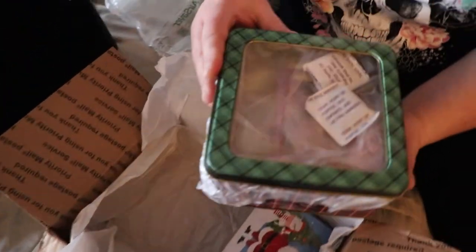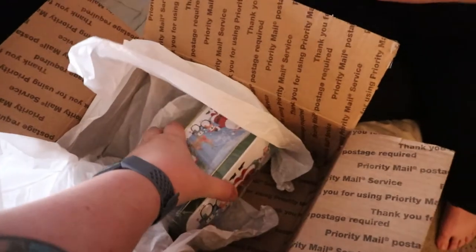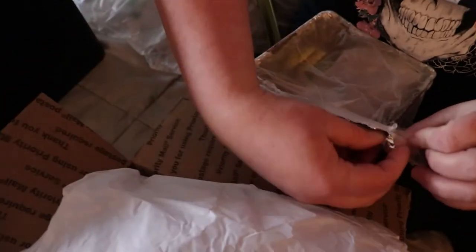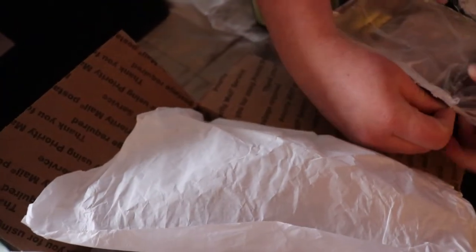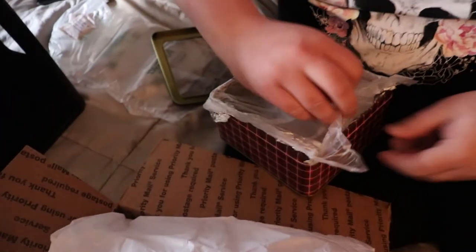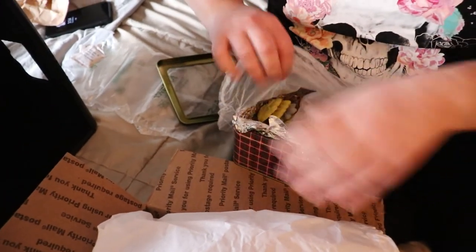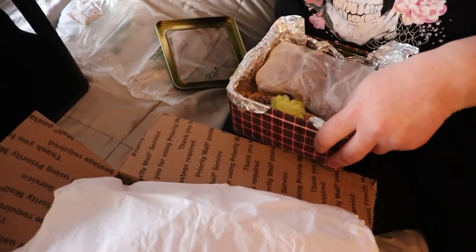Ooh, cookies? Cookies? Cookie? The box? I got the box. What's this? Ooh, motherfucker. No, get off of there. I want the cookies. Gimme. You think the kids heard the word cookies? Because now I hear pounding.